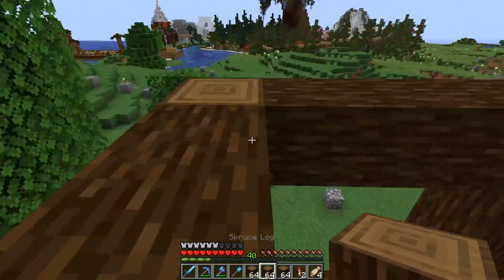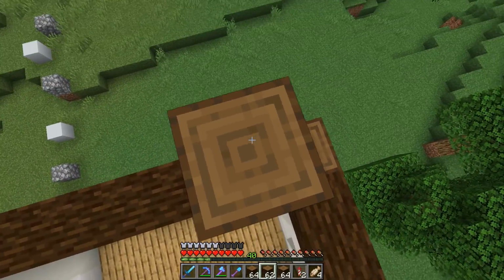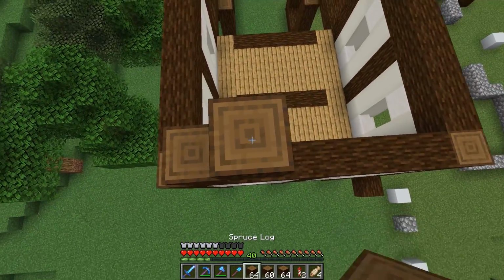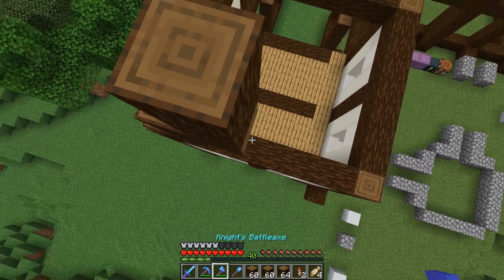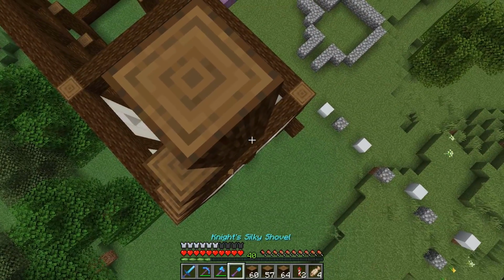Next thing, can I make that? Oh, look at that. Anyway, as I was saying, next thing is this little bit. And this is essentially going to be the outline of our roof. So what we want to do is go up 2, over, up 2, and then bust out the bottom. And then here's our center point.